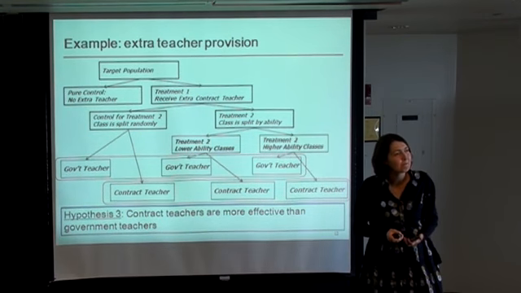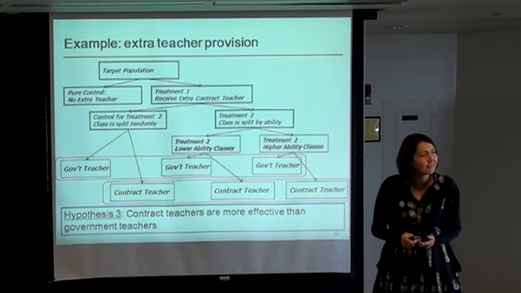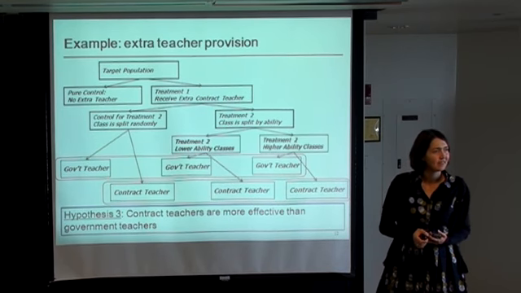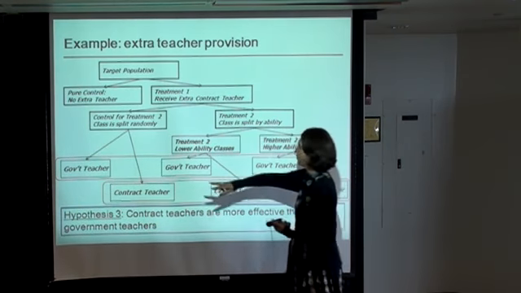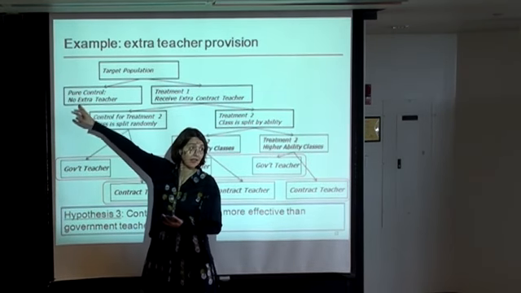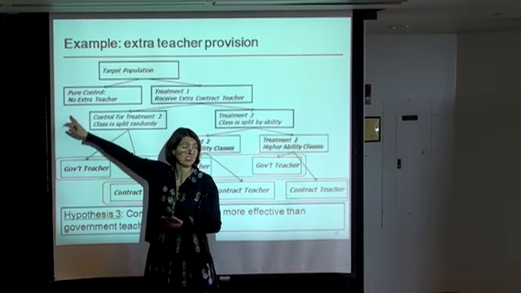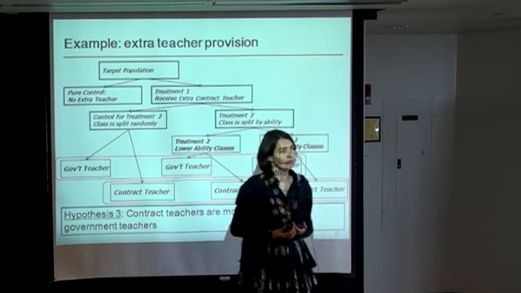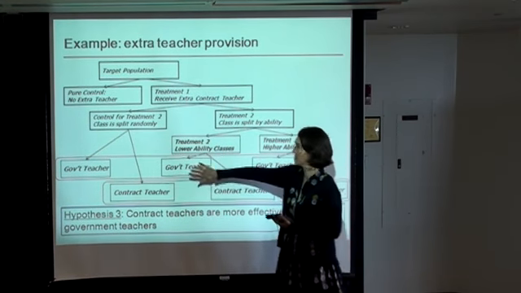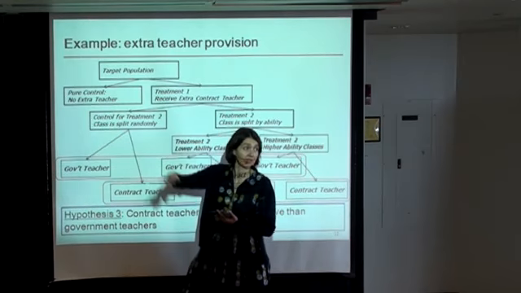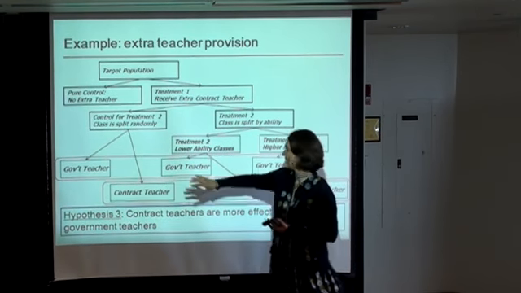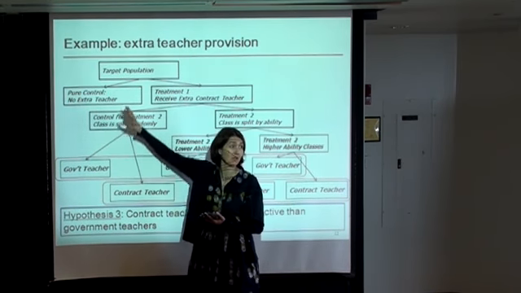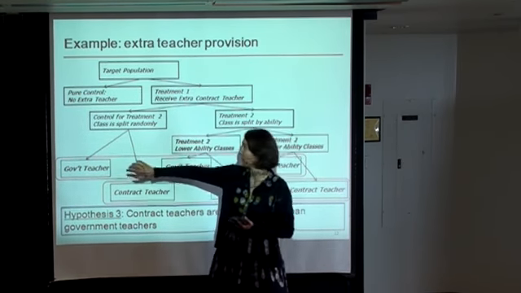Yeah. So sorry, how do you parse out why government teachers sometimes show up even less? So there's no real counterfactual. Oh, in the pure control? They're all government teachers. Now they have a bigger class size. But you can compare the government teachers here with the government teachers here. And indeed, that's what gives you a pure class size effect without changing accountability. You would look at this versus this.